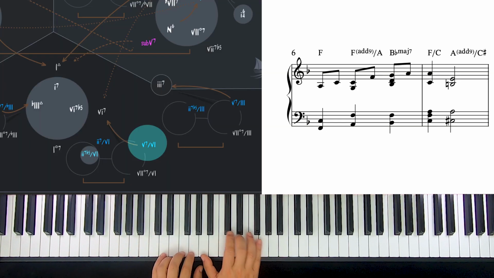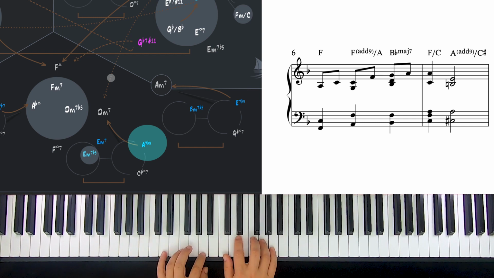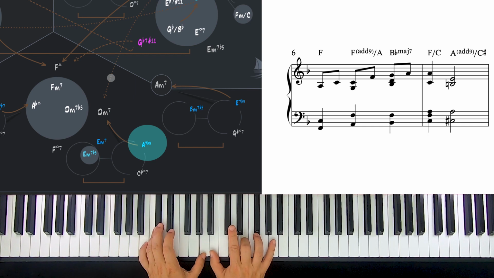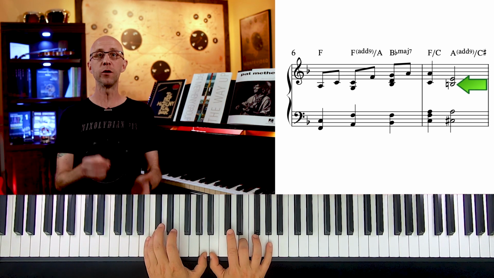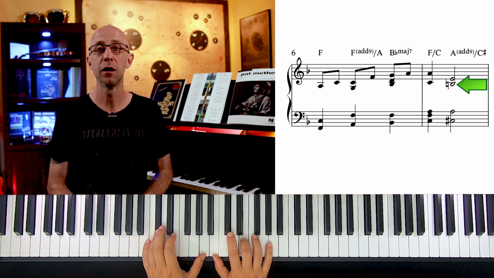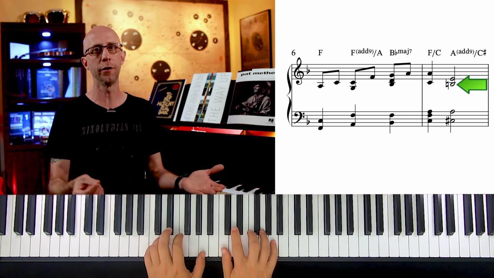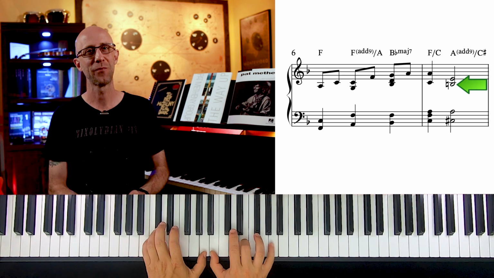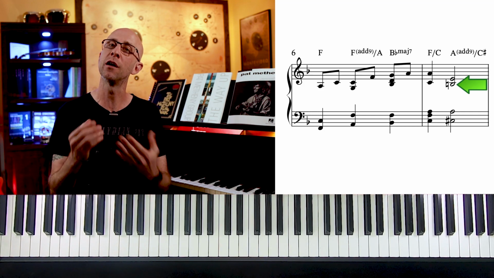Now, at first glance, this chord seems to be a simple 5 of 6, a 5 of D minor in the key of F major. But the 5 of 6 should be a flat 9 chord, not a natural 9. See how this B natural is in this voicing? This is totally wrong in a tonal context. And you can hear that when you pay close attention. That B natural is out of place, but it sounds beautiful. It's really interesting because it causes your ears to wonder if the key center is still F. It's an outside note, and yet it still holds because it's a part of a constant structure.